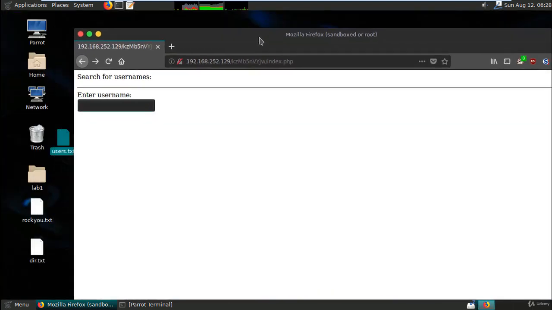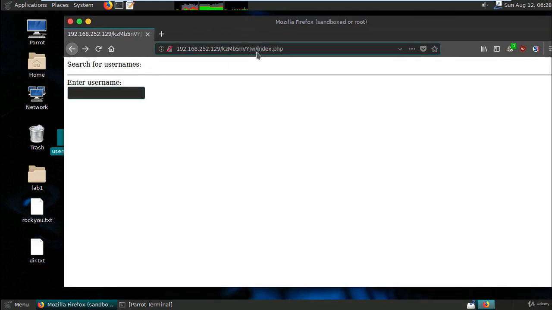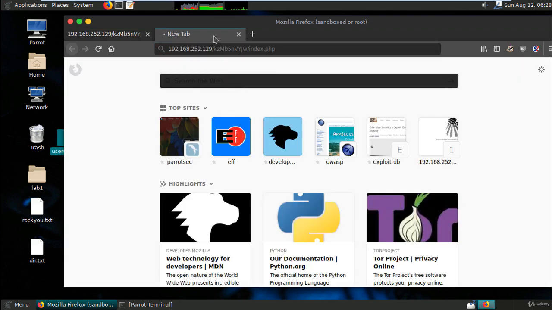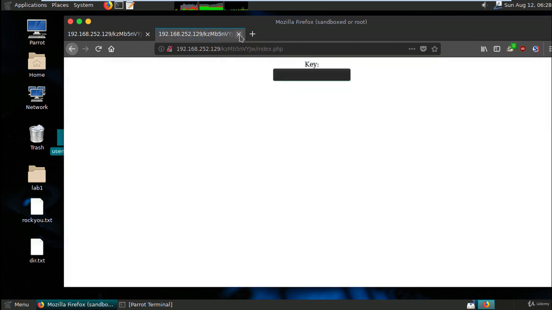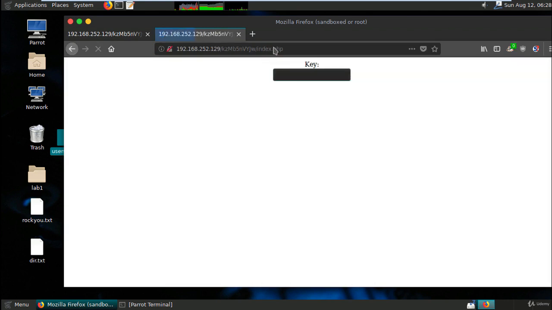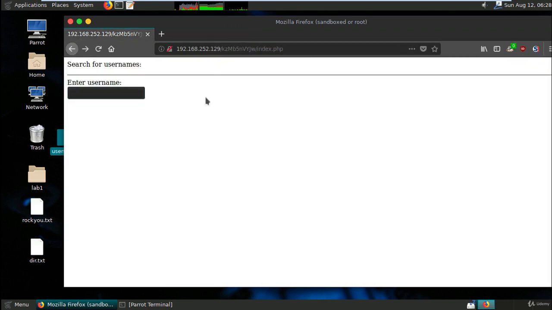So let's go ahead and do a vulnerability assessment on this page. If we just go here, oh, okay, it says key. So we won't be able to run a vulnerability scanner on this page because it is being blocked. We need to enter the key here and then only can we proceed. Okay, that's fine. In such a case, we will do some manual testing.